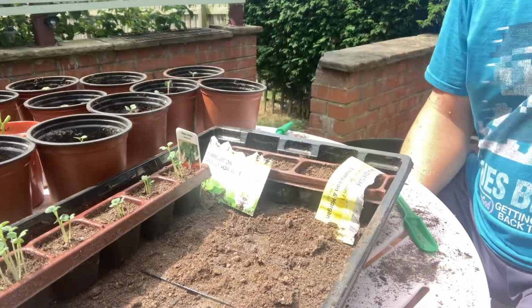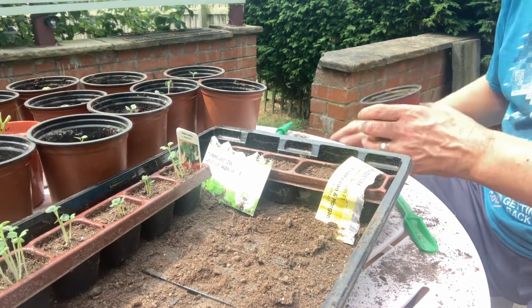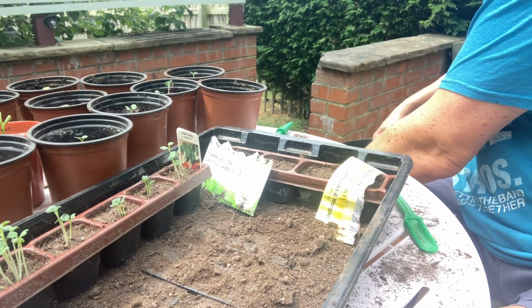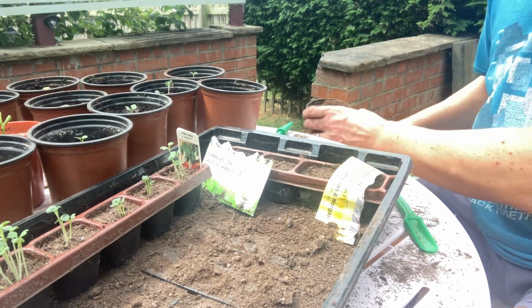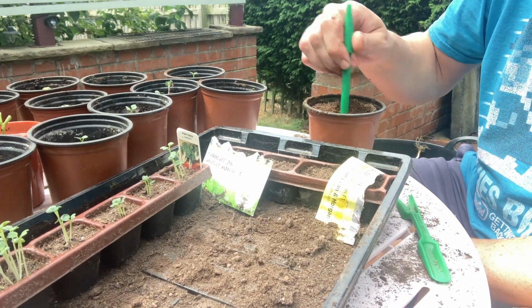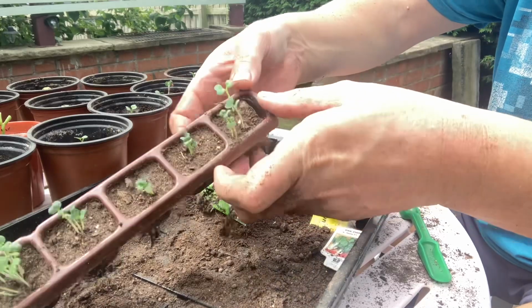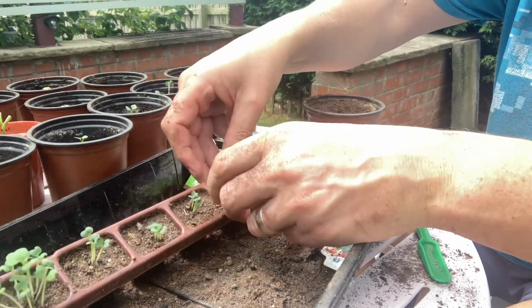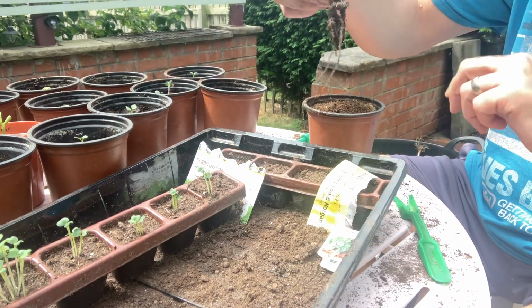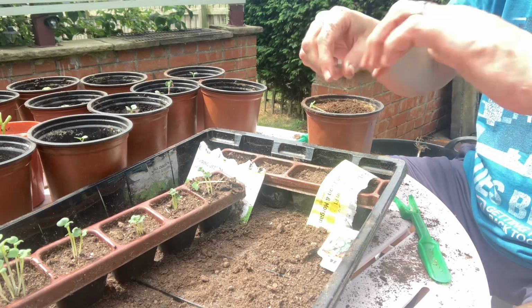Last but not least is pak choy. I don't always grow this, but I thought I'd bring it back this year. I don't know if there's any sort of favourites that you grow every year, or your family likes to eat, or just stuff you like to grow and see what it looks like. Give it a try. Pak choy, I'm going to do them singly. They do grow a little bit bigger.